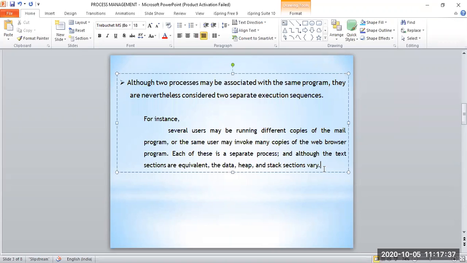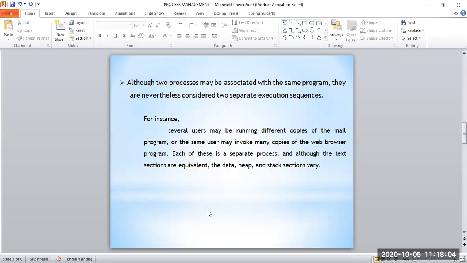Basically the source code of the program will be the same, but the heap memory allocated to it, the data section of it, and the stack associated with it will be different. Only the code will be the same, and the remaining things will be different. Got it? So this is one point.